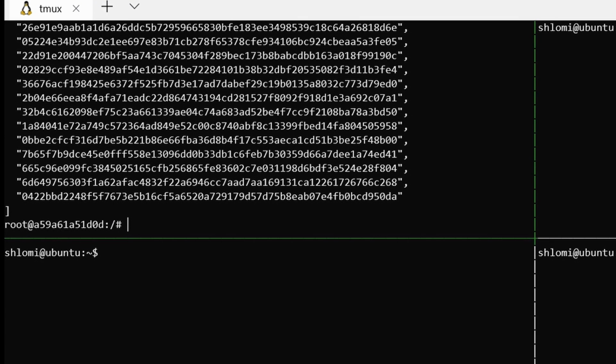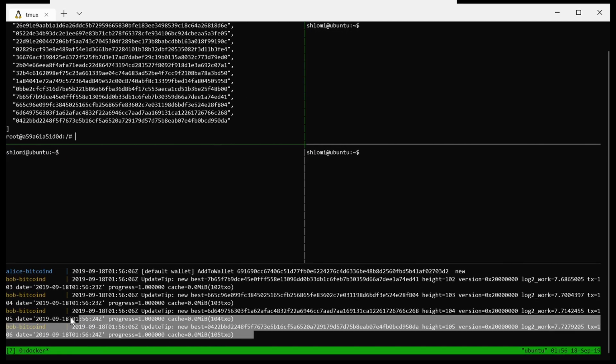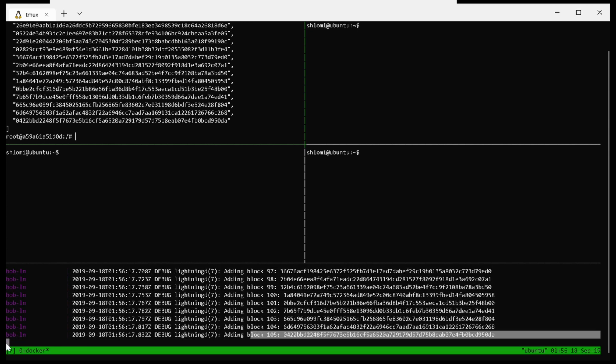There we have it. And now if we take a look at our fifth panel over here at the bottom, we can see that both Alice bitcoind as well as Bob bitcoind are up to date. And right now they are just running the Lightning Network nodes as well. And you can also see the order in which those nodes are getting updated.